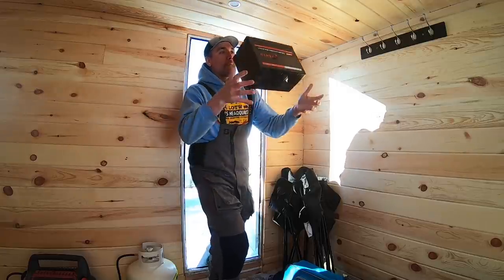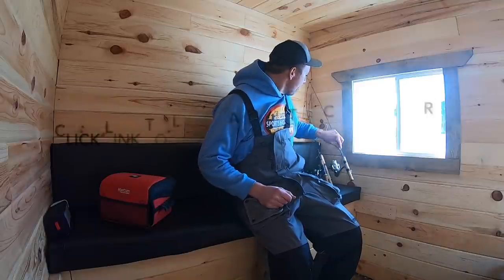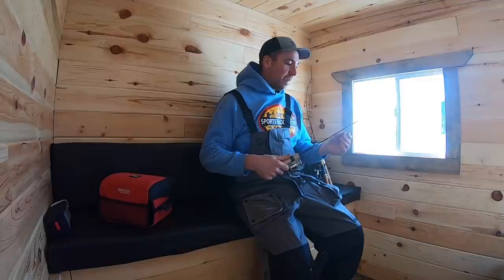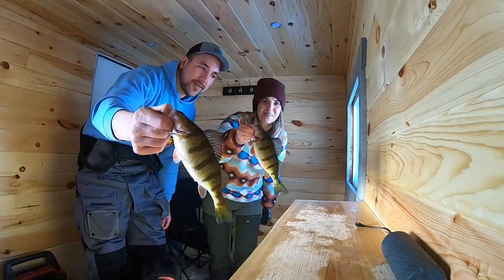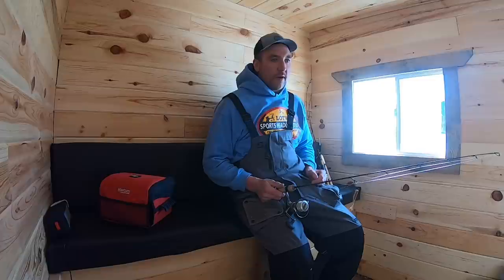I'm going to do some clack shotting — big surprise. Just going to use plastics today. I didn't feel like getting minnows. I came up with my wife the other day when we ran out of bait and crashed them okay on plastics, so I figured I'd better come out and give it a more honest shift without the option for bait.